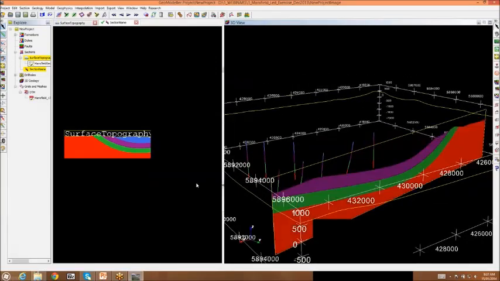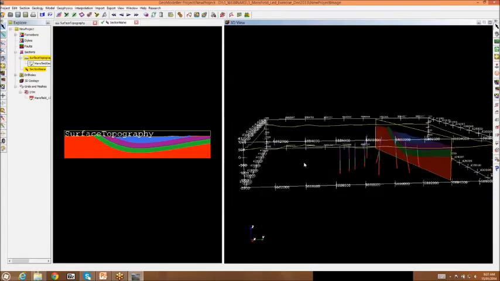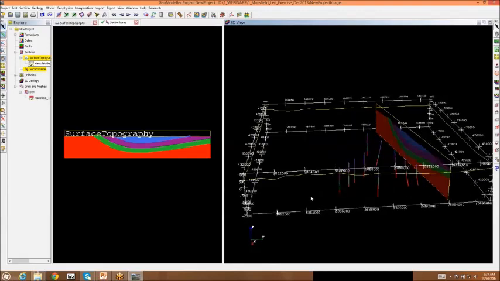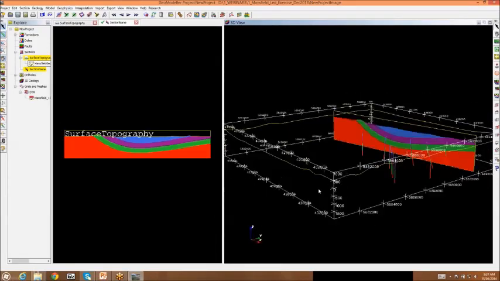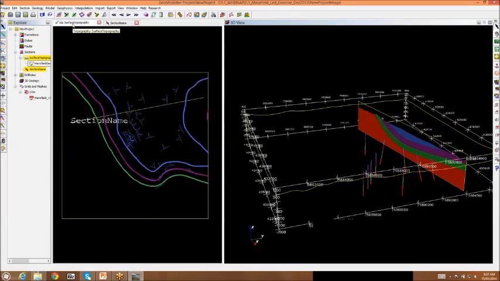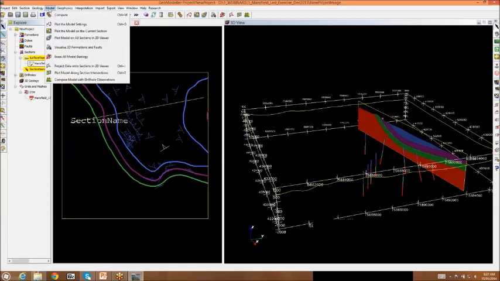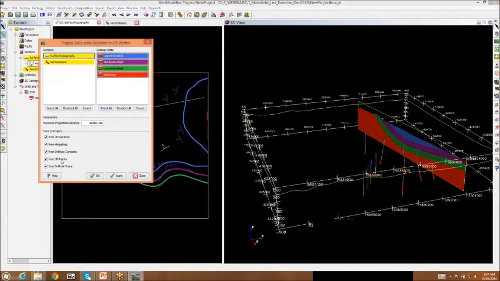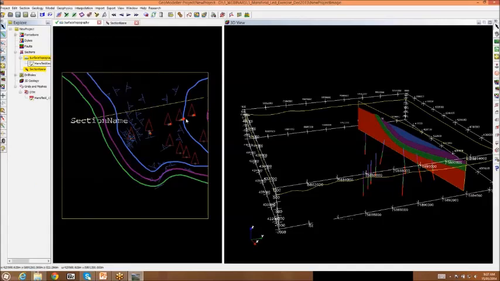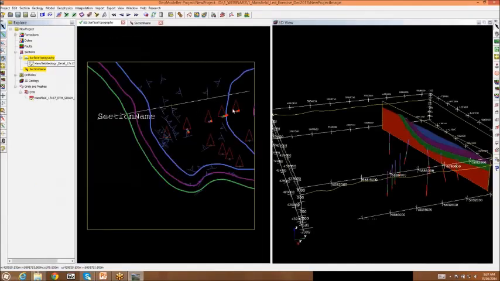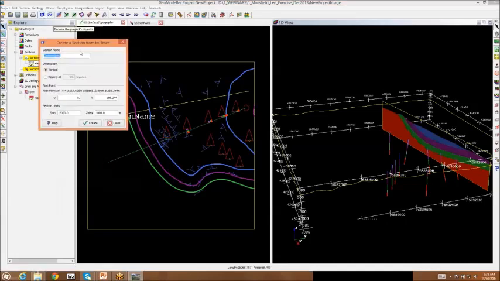If I'd like to put it across in 3D now, it's possible to do that. And so now we have a composite model with raw drill hole data and also a section here from the model itself. So if you want to actually continue with this theme of building some sections, one very important thing is that we may want to look at the drill hole section, something that's closer to that location. So if I go Model, Project Data and include the drill holes, you can see that I have the possibility to see those in the location here where the collars lie. So this time I'm going to take and create a section more closely through the drill hole collars and create a second section.